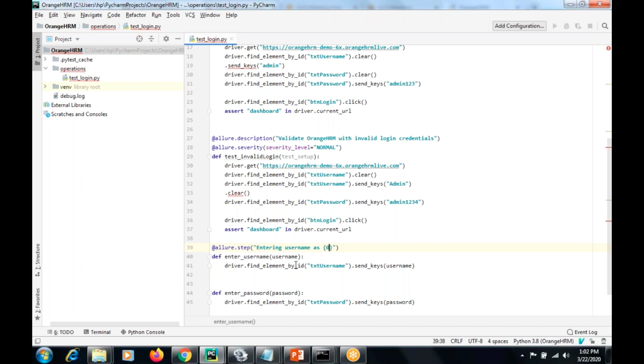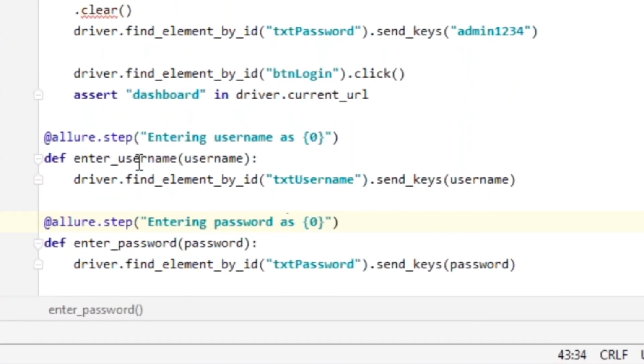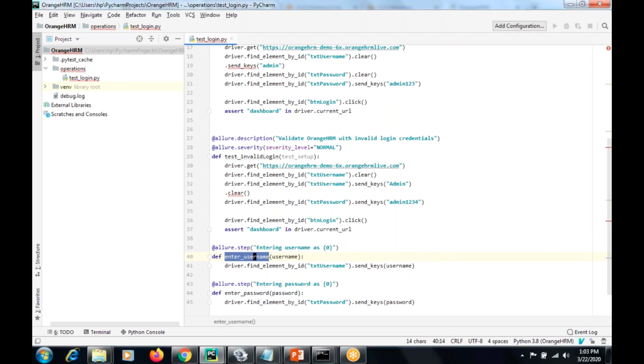So it will help get the username filled in here. Similarly for password, I'll do a similar task with allure.step, "Entering password as" the password. And I will just copy this function.